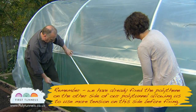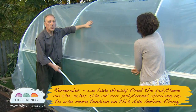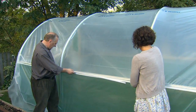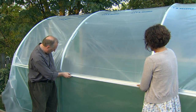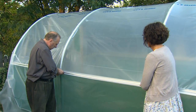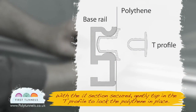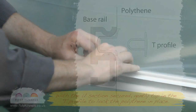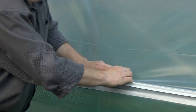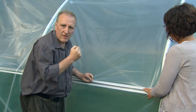Now we're going to push down with our feet so that we've got a nice taut skin, and this is going to locate, making sure that there are no creases in the way, into the rail. Having forced this into the rebate, we're then going to lock it in position with the T section, and that'll be a really firm grip.